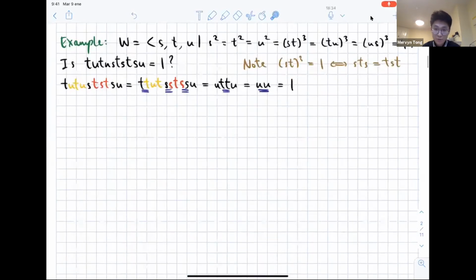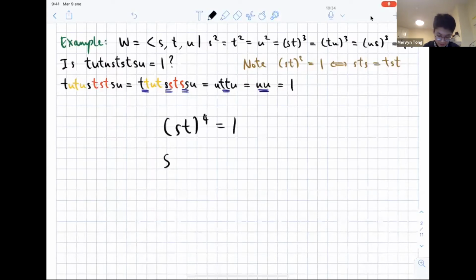So for instance, for this group here that I've written down, if I wanted to check whether this element was just the identity element, I'm guaranteed to be able to reduce this down to 1, if it is actually just 1, via substitutions of the form TST going to STS or UTU going to TUT, and just replacing SS with 1, TT and UU with 1, etc. And obviously, in this case, (ST) to the power 3 is why I'm doing this substitution, and if instead it were (ST) to the power 4, then I'd be making the substitutions STST going to TSTS and friends. But the point is that the substitutions just have to be of the same length.